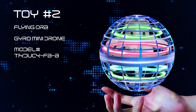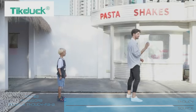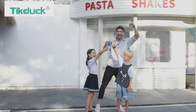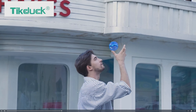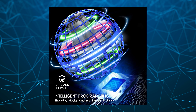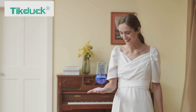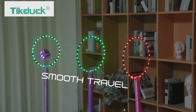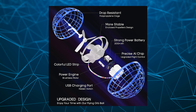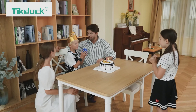Toy number 2: Flying Orb Gyro Mini Drone. The Flying Orb is a gyro mini drone designed to force air through it to counteract the forces of gravity, just like a regular drone. However, this little device has been well-tuned with the help of an onboard computer to help it with stability. It turns itself into a silly and near-weightless ball for all kinds of kiddish tomfoolery and shenanigans. The AI-programmed onboard chip was developed to ensure the predictability of the Flying Orb, allowing the user to create unique flight patterns and flight paths. The body is constructed of a lightweight ABS plastic, which also serves to protect users from accidentally getting their fingers caught within the housing. You can totally use it inside your house, as a minimum space is required.